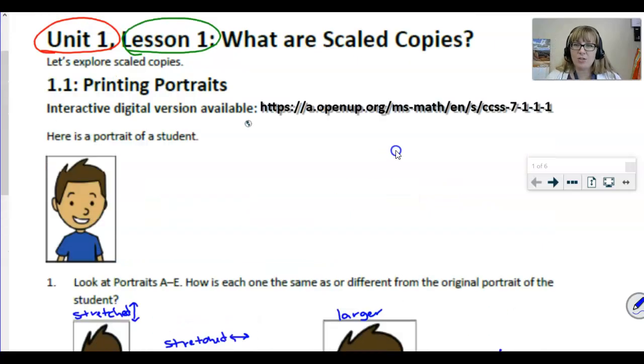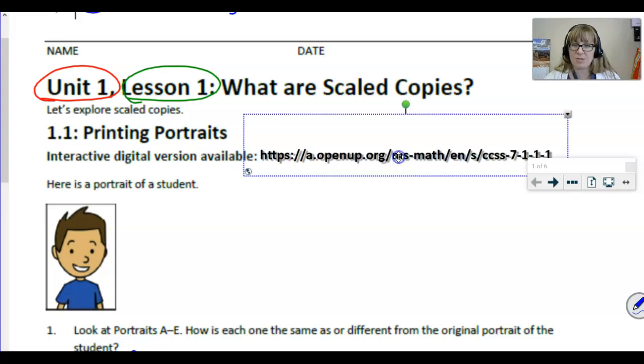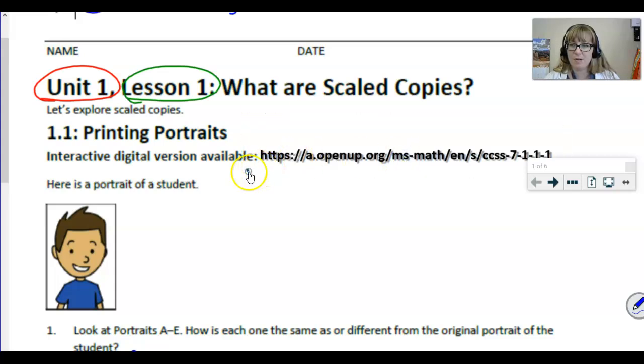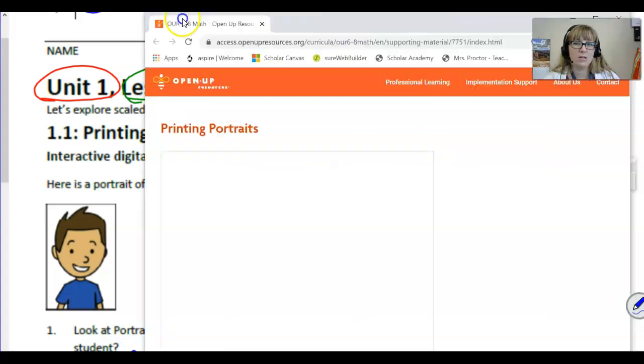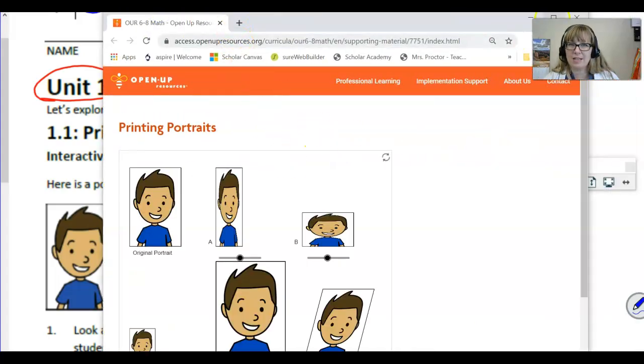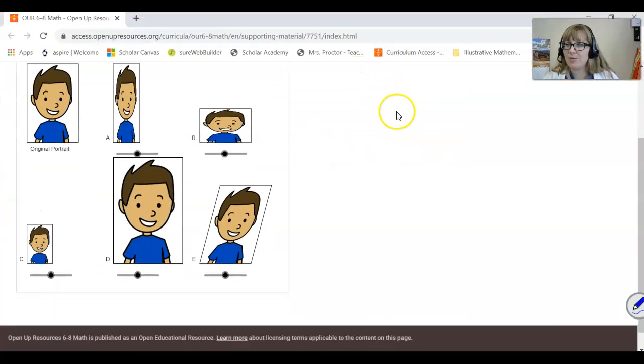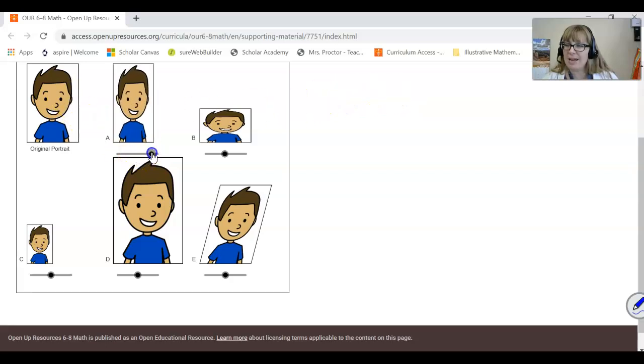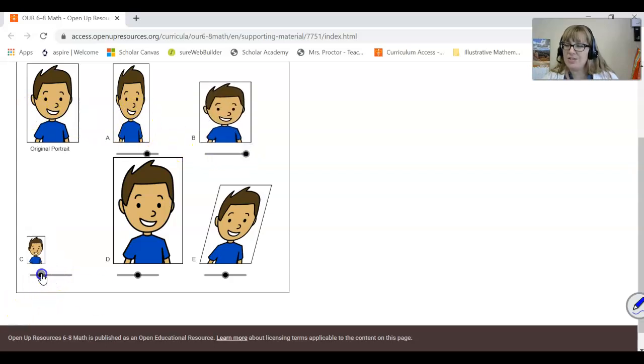So if you are looking at the digital version of this, and this is what's pretty cool here, you see something that looks like this. And you can go ahead and play through this if you click on the applet on Canvas. Again, here's the original portrait, and here's how A is changing. Notice that it's only changing in one direction. This one is only changing in one direction, and it's the opposite direction of the way that this one was changing.